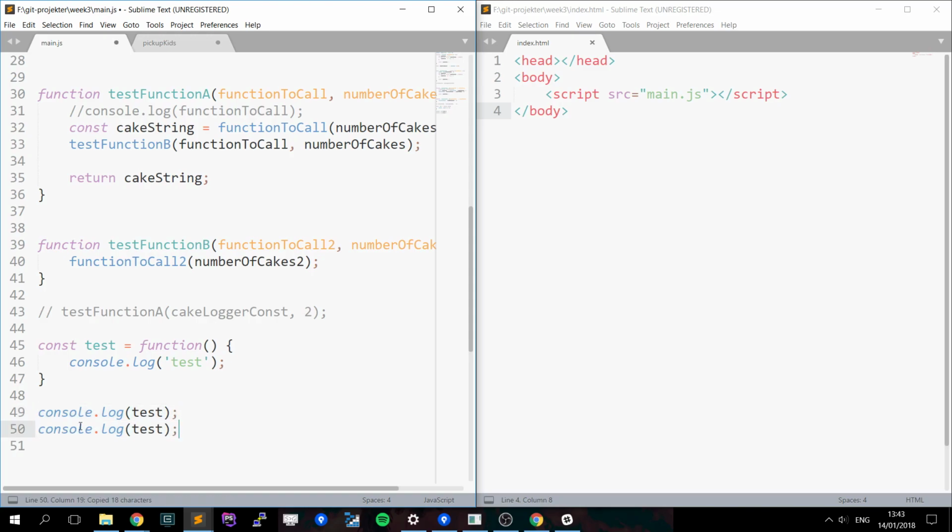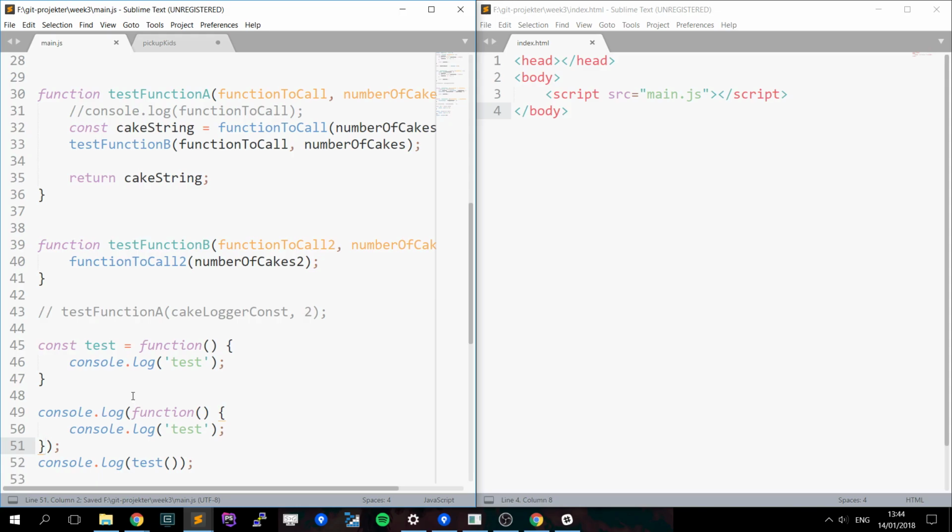So the difference between these two is that here we are logging out a variable that is a constant called test. Okay, so we go looking for this variable. Oh, it's here. Perfect. What is this constant equal to? It's equal to this function. So logging out test is just like doing this. It's just replacing, because that's how constants work. You can just take this, because this is equal to this. Fine. We log that out.